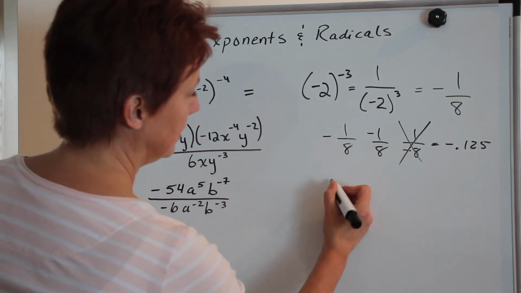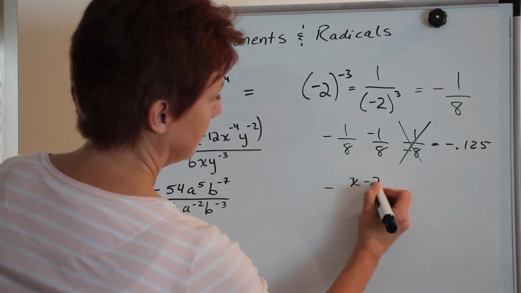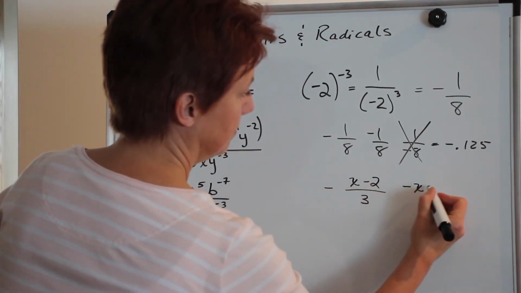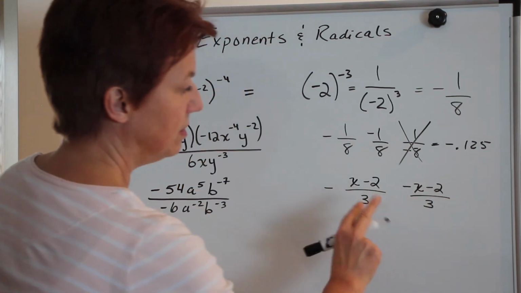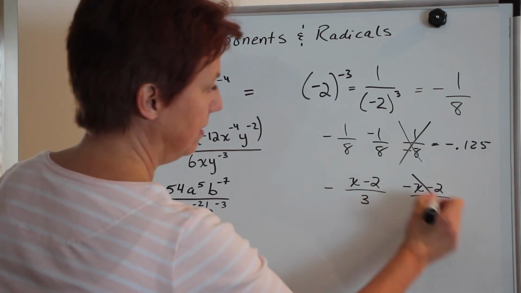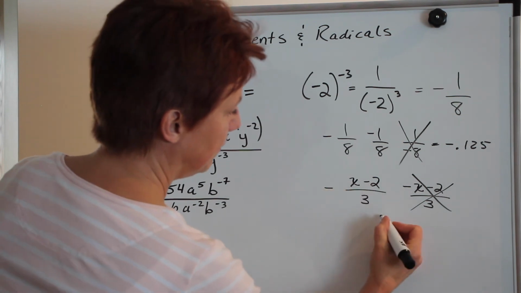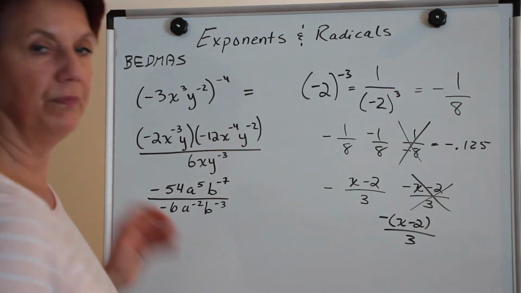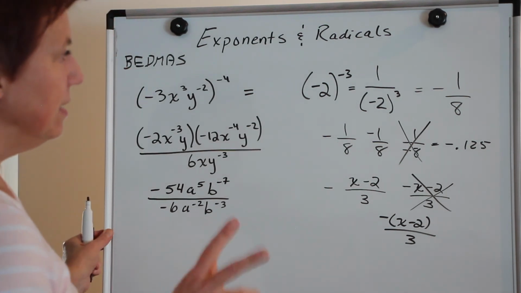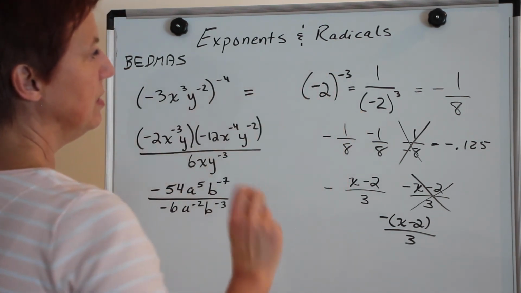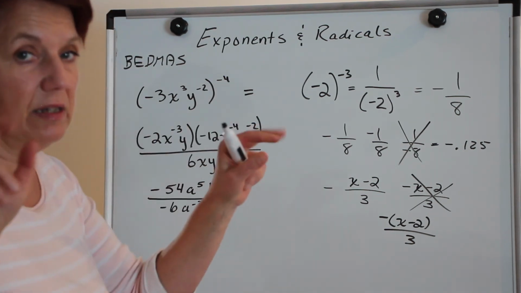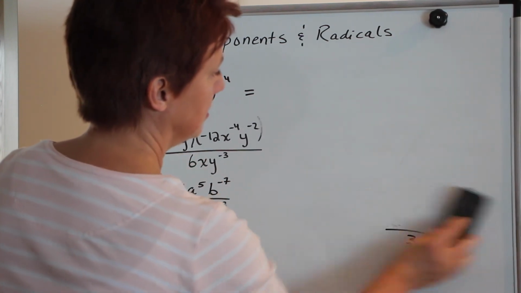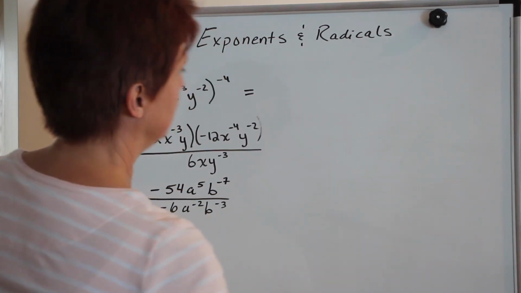But remember, if you have something like this, then don't write it like this, because these are not the same, okay? Instead, if you want to write the negative in the numerator, you need to bracket the numerator, like so, okay? So please don't make the mistake of thinking that because you see two negatives that they cancel each other out. They've got nothing to do with each other, okay? And I'll be coming back to this concept in other videos, so stay tuned.